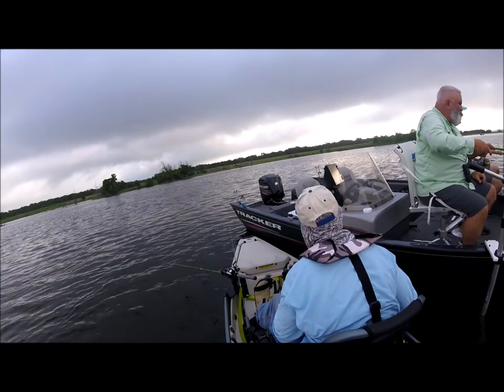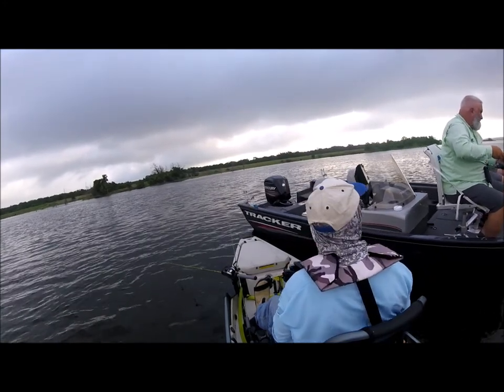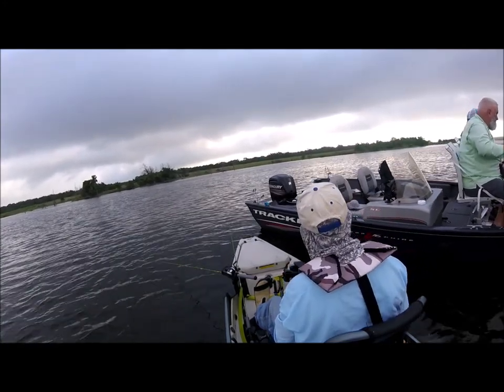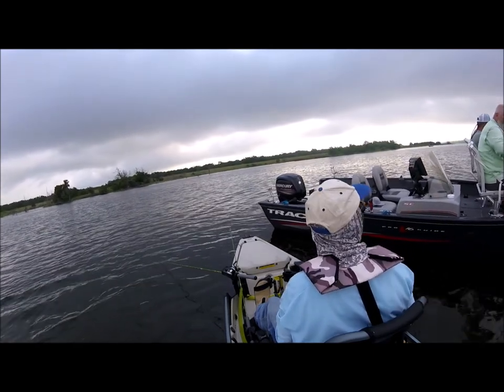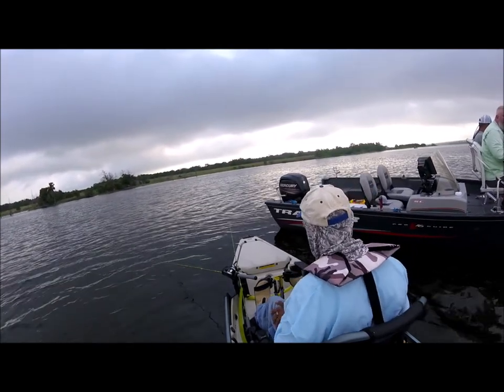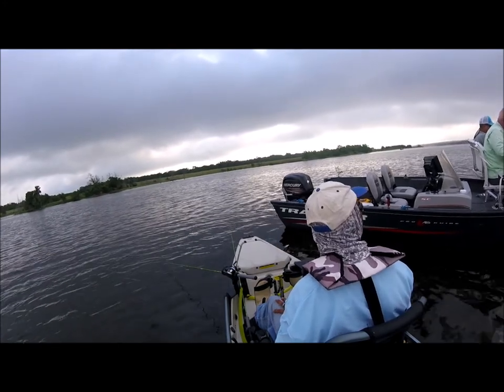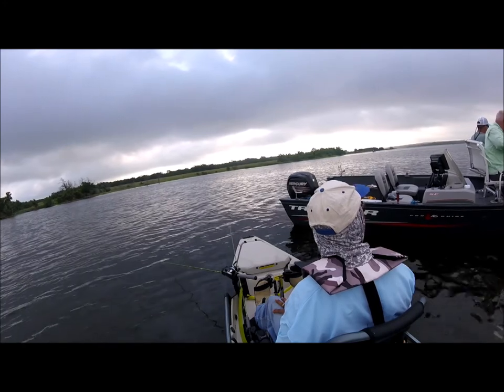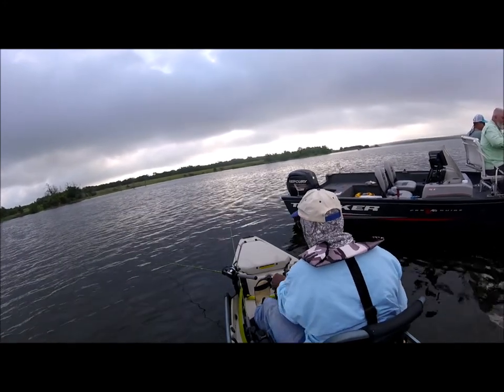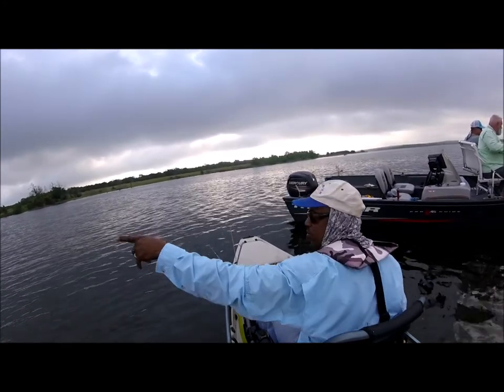So the crappie have been biting pretty good out here. Yeah, this lake is one of the natural lakes around here. It's better in the winter to me. Really? I love it in the winter. Well, I came out here with Lamar Harris, and y'all was fishing over here one day. We got a black boat like this. Yeah, that's what he said, he really taught me a lot.